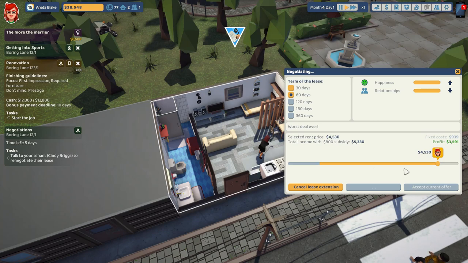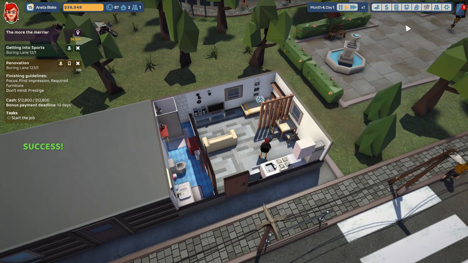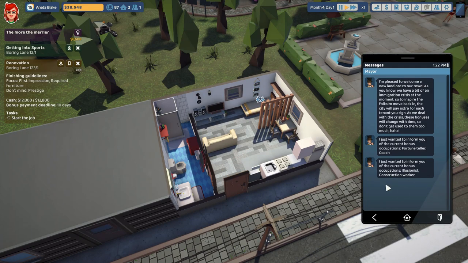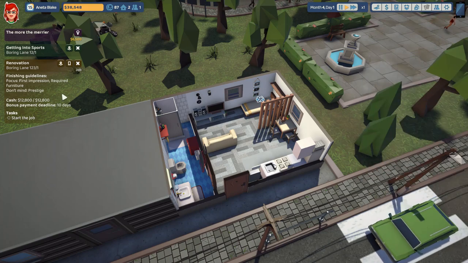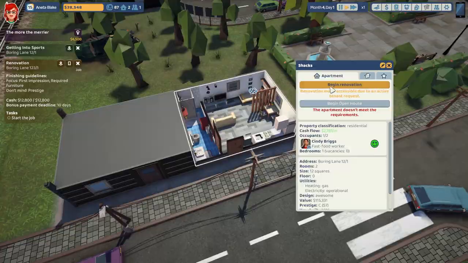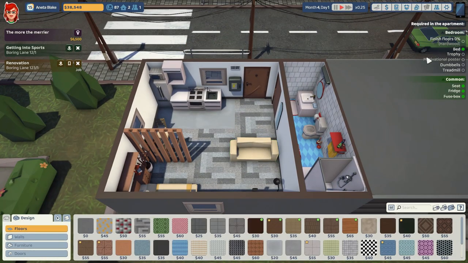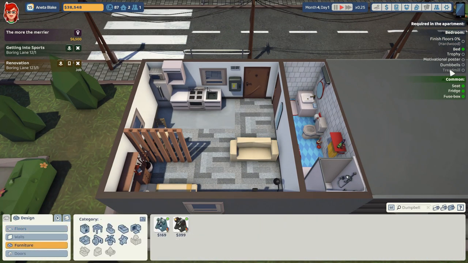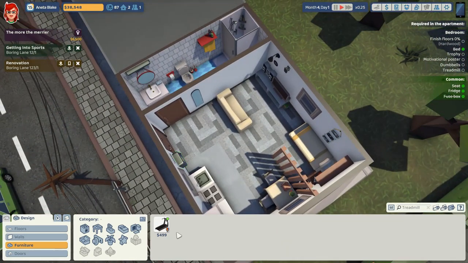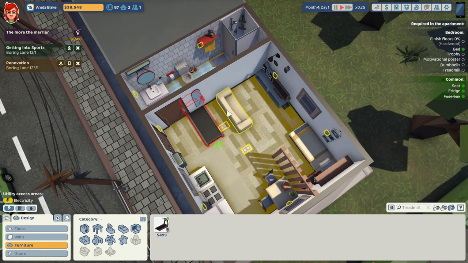Oh, come on. Pay something nice. 2800. Okay, that's fine. And the mayor wants us to inform about extra bonuses. Okay, she wants to renovate her apartment, so let's see. She wants dumbbells and treadmill. Okay, let's see, treadmill.